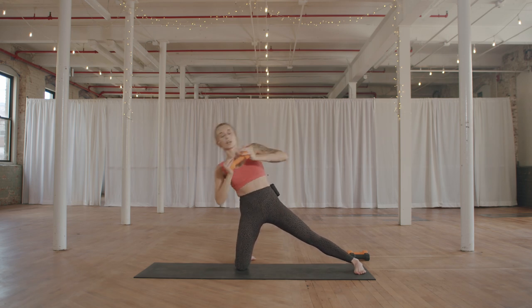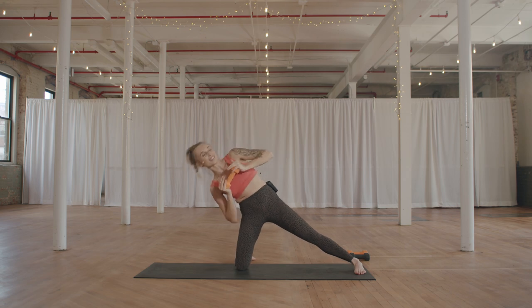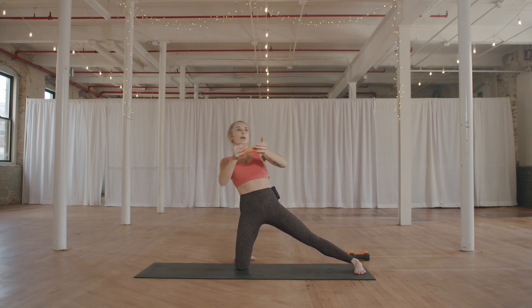8, 7, 6, 5. 4, 3, 2, 1. Hold the weight in front. Just squeeze, squeeze. In, in. 4, 3, 2, 1. Weight to chest.